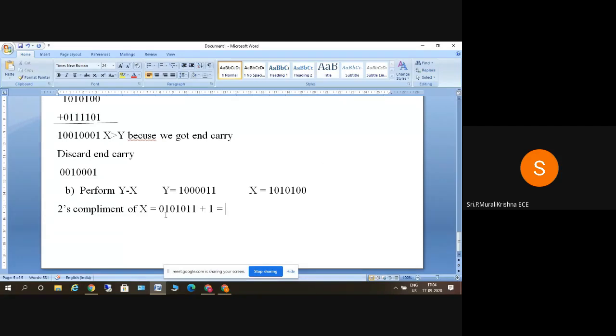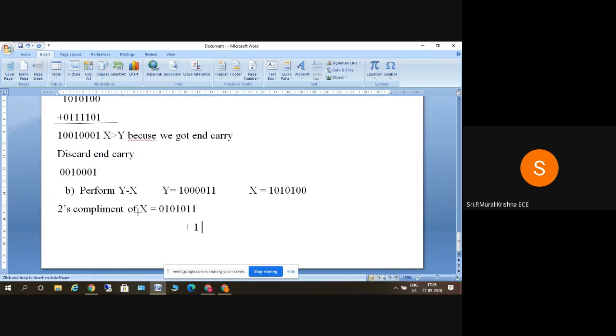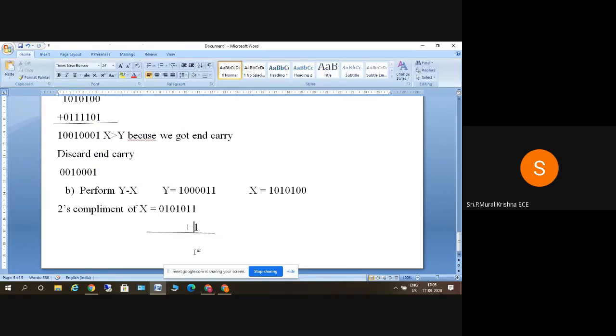The 1 is forwarded to the next location, so we get 0 1, and the remaining things are the same, 0 1 0 1.